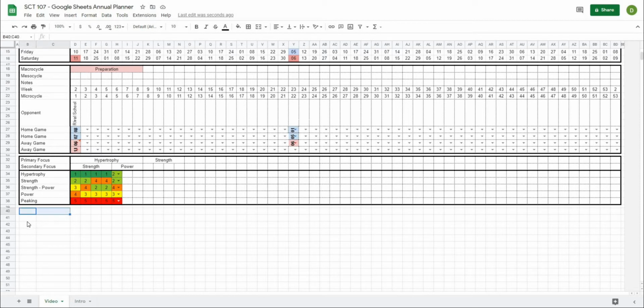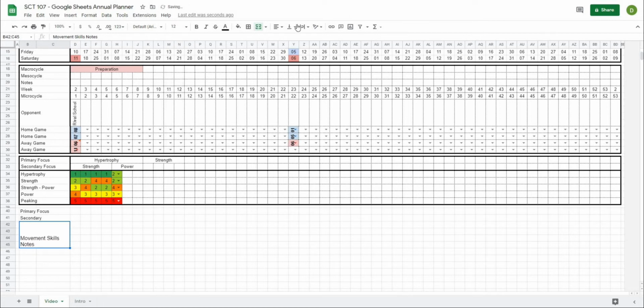Now, I know that I'm going to be using a couple cells here to create this. So I'm just going to go ahead and merge these right now. I'm going to call this one primary focus, and the second one secondary focus. And then I also know that I'm going to be using 4 cells or 4 rows down here. So I'm going to go ahead and highlight all of those. And I'm just going to call this movement skills notes.